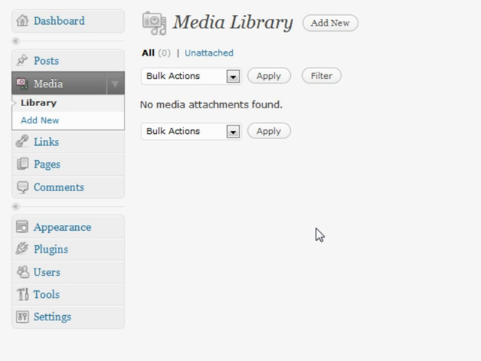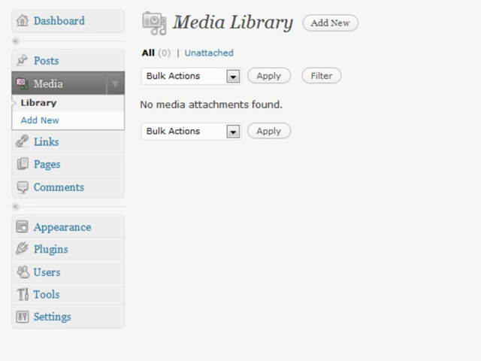However, your media is not just limited to those individual things. You can also upload zip files, PDF files, and other such things and attach them to your post much the same way that you do with your photos and other multimedia. That's something that not a lot of people really know about and therefore don't really fully utilize. So it's pretty straightforward.